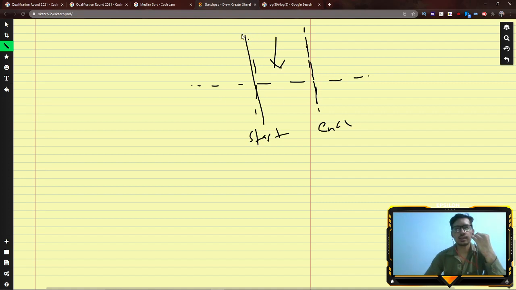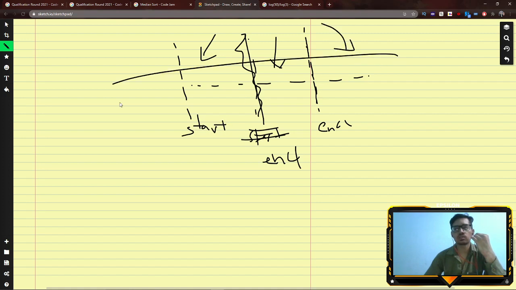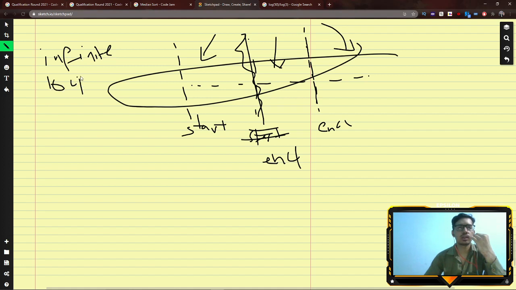If this element is the median, then we know the element lies here, so mark this as the end, mark this side as the start, and do ternary search similarly for this side. And just look out for infinite loops. Don't fall into infinite loops, and take care of the edge cases.